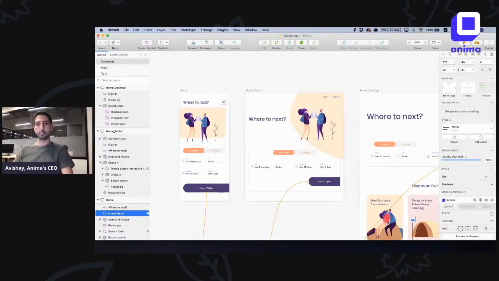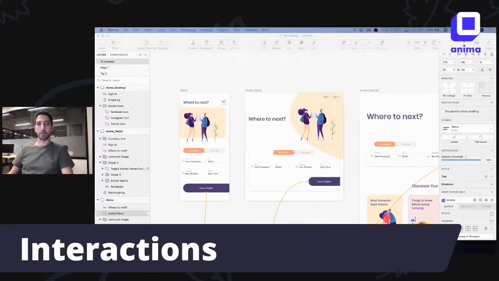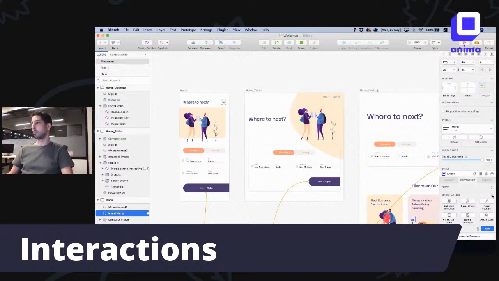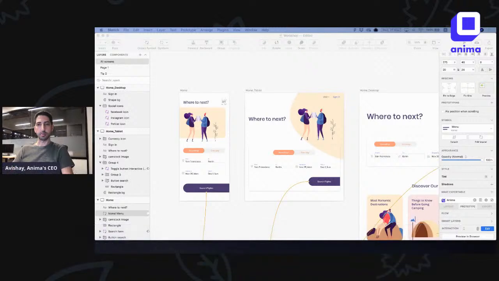Let's put this one for the context, and let's see how we did it. So again, on the prototype tab, we have the interaction section, and this one says edit because Michelle already created it.